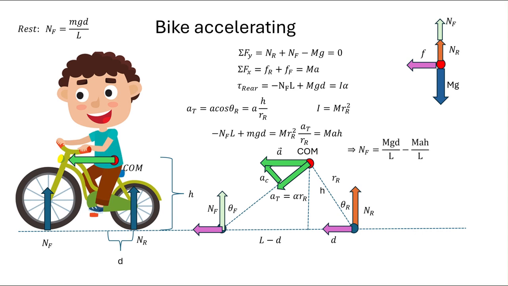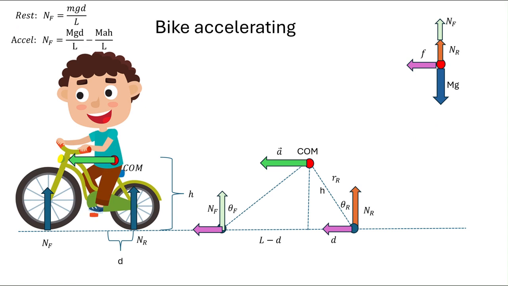okay, not so bad. We actually get the same normal force that we had at rest on flat ground minus some acceleration term. In other words, this is the interesting thing. The more he accelerates, the less force there is on the front wheel. Is there a way he could accelerate enough to lift his front wheel up off the ground? Of course, that's what popping a wheelie is. Let's park this result over here.